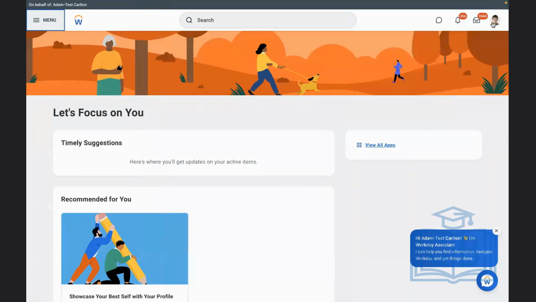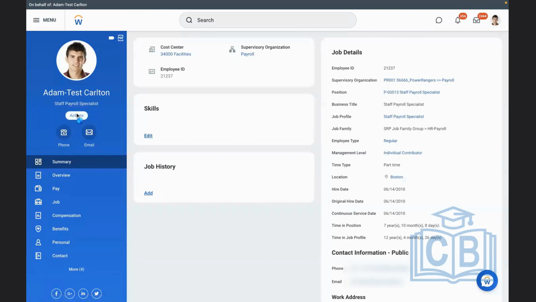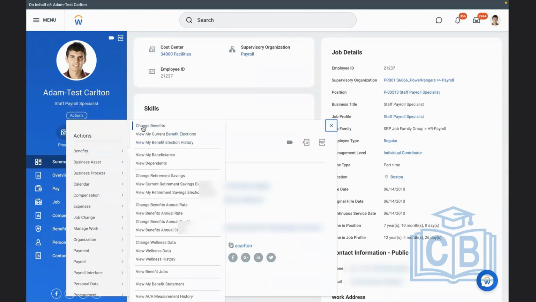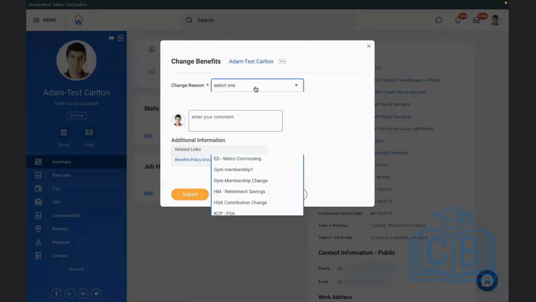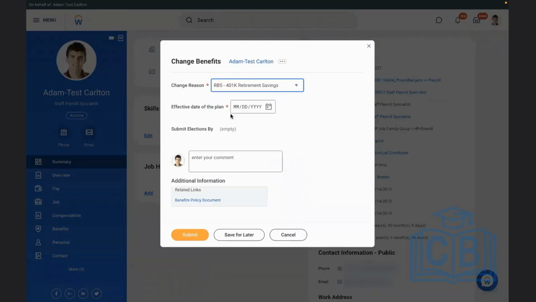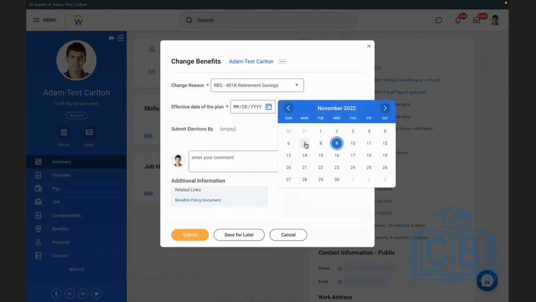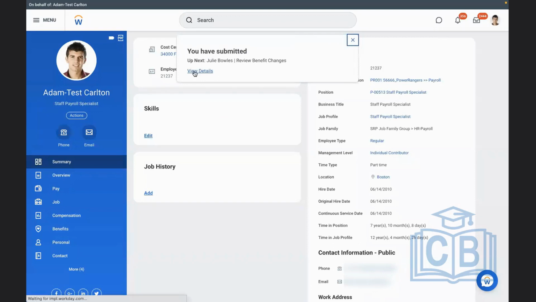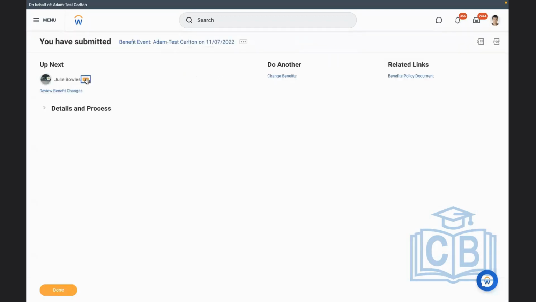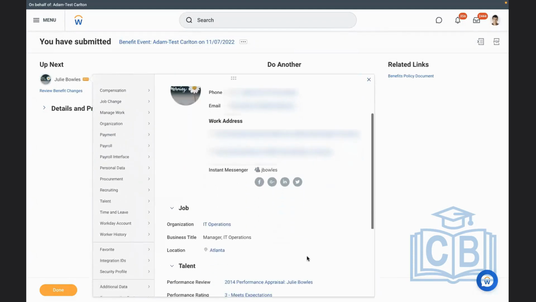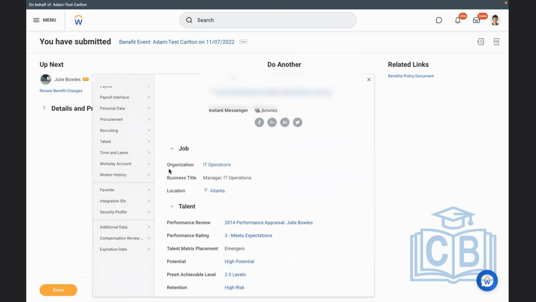No problem, we can go from here as well. View profile. So as the proxied employee, we're going to initiate now. Change benefits. Change reasons. RBS. Effective date is 7th. Submit. It went again to Julie Boss for review. Start proxy.